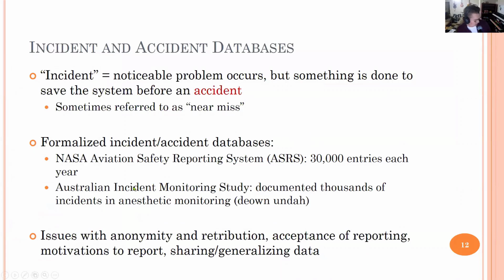As I mentioned, in the medical domain it's much harder to get clear descriptions of when things go wrong because of the liability. But the Australian Incident Monitoring Study, AIMS, was one that was really influential and useful for me when I was learning about when things can go wrong in anesthesia. So again, there are issues with punitive punishments if you admit to wrong, so again, this is domain by domain.